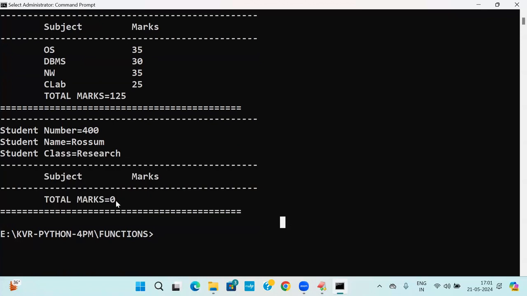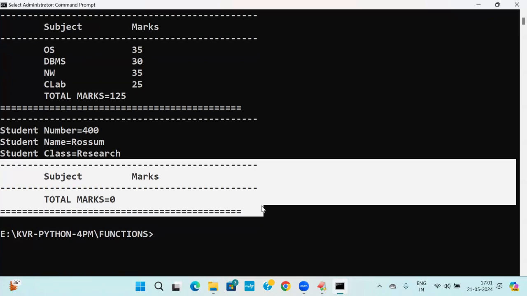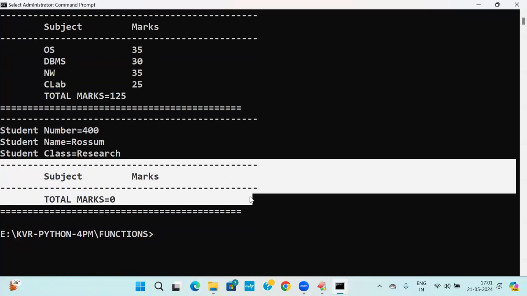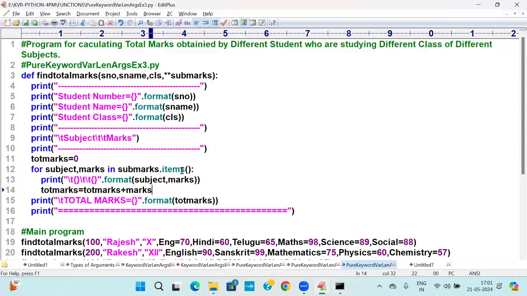Are you following that? Suppose since the subjects are not there, I should not print this, for example, I don't want to print. Then how do you take care? You don't have the subjects. That time I don't want to print the subject marks or total marks. How do you do that? Break. First of all, to apply the break, a loop is required. Do you have the loop here?